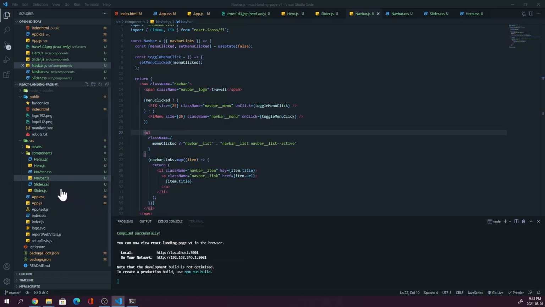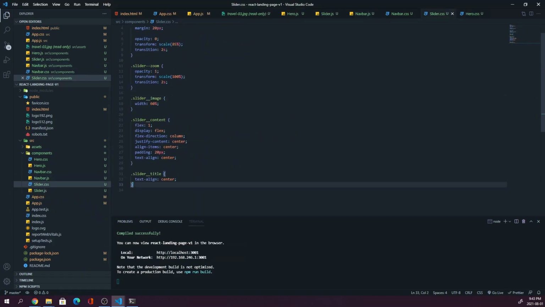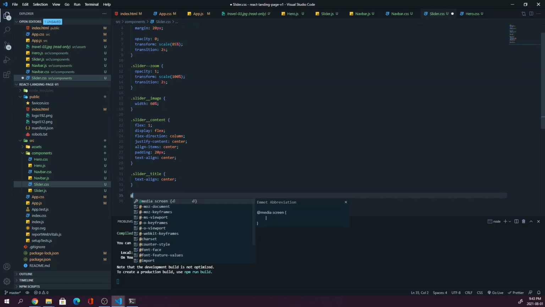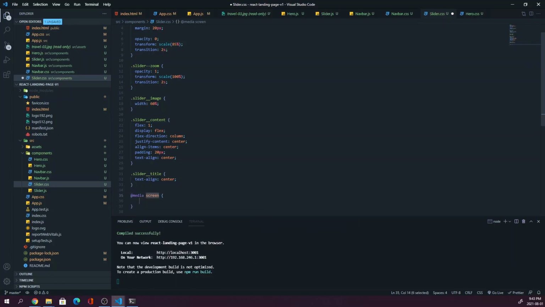So in our slider CSS, we'll do the same thing where we had at media screen and max width 800 pixels, and we'll just change some styles when this happens.